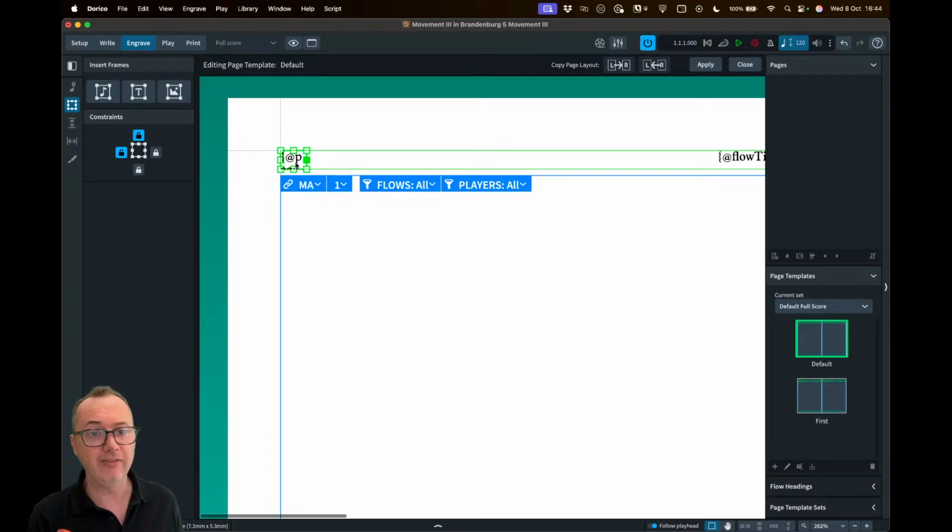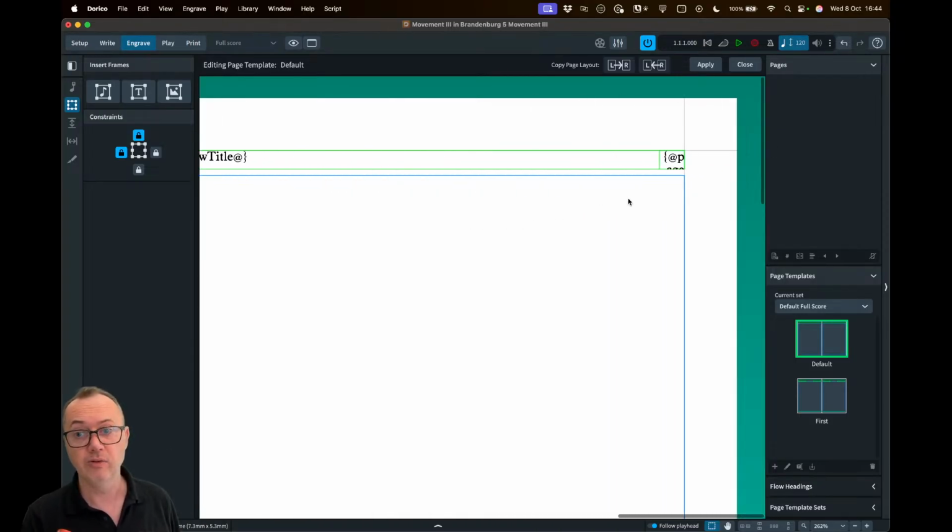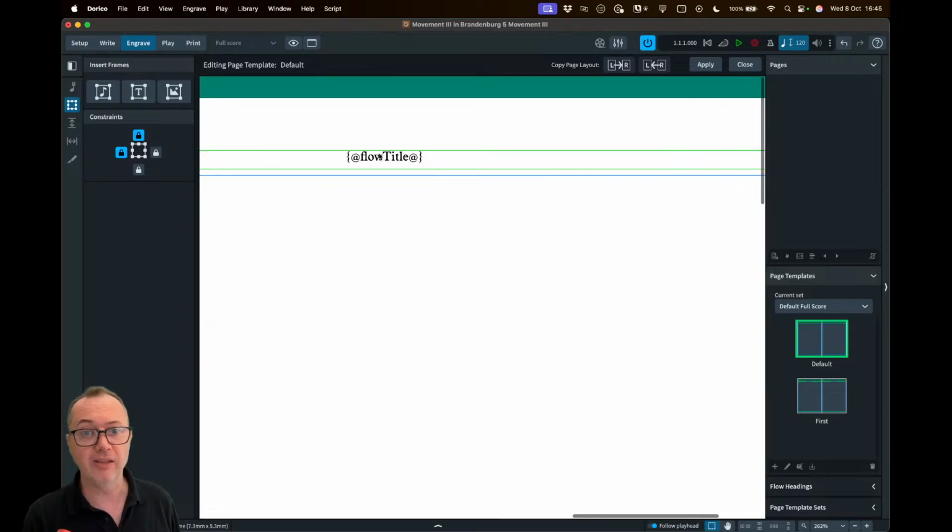And it's sat left aligned to the page margin here, and the information inside it, the text, is also left aligned, so it'll always be sat there. And on the other side, we've got another one which is right aligned. So this is right aligned and centered in the box, and the flow title is vertically touching the top of that box. So you can have multiple bits of text and multiple text frames and all sorts of settings and things in those if you need them.